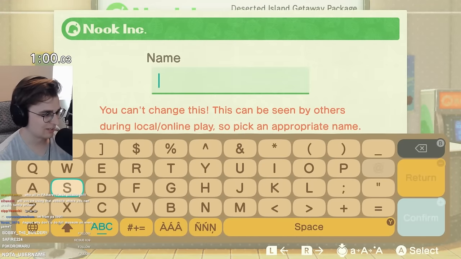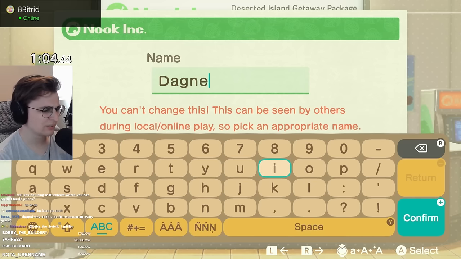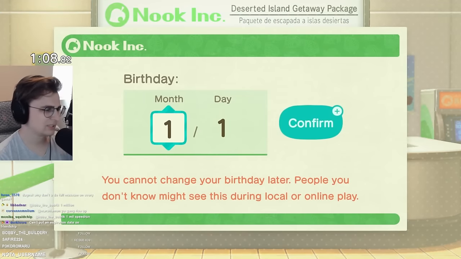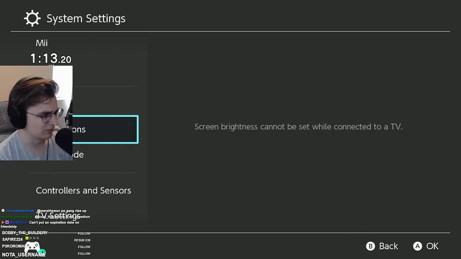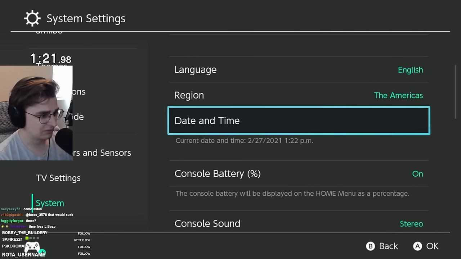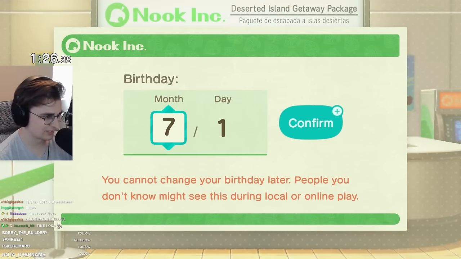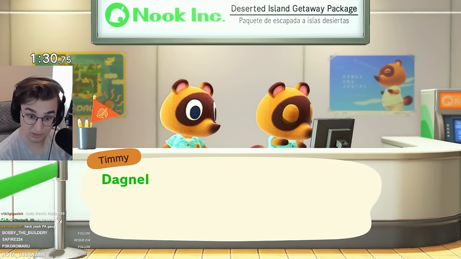I mean, yeah, I'll actually put in my name. I wonder, would there be... You know what? There would be a benefit to making your birthday... What day do I have the Switch set on right now? 2/27/21. Well, yeah, let's make our birthday just our regular birthday, and then we'll time travel to this day so we can get miles quickly. That is my birthday. It's coming up.